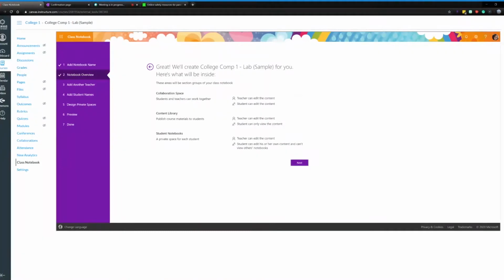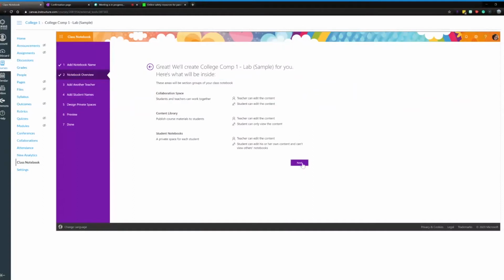So teacher with student, students, anyone in groups. Content library is where teachers post anything they'd like, and no one can edit it or delete it except for the instructor. The last section is the student notebook. This is where a student has his or her own private space, but the instructor has access to look at the work. I see this working as a feature that we can use in a computer lab or writing time during the class, so that you as the teacher can go in and give feedback.